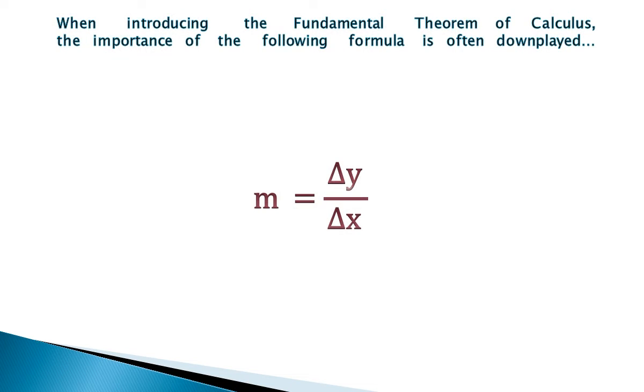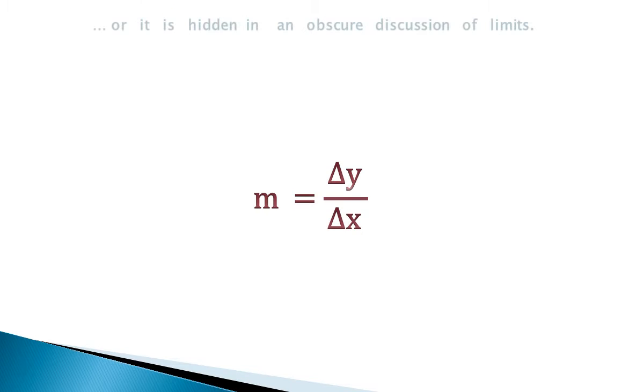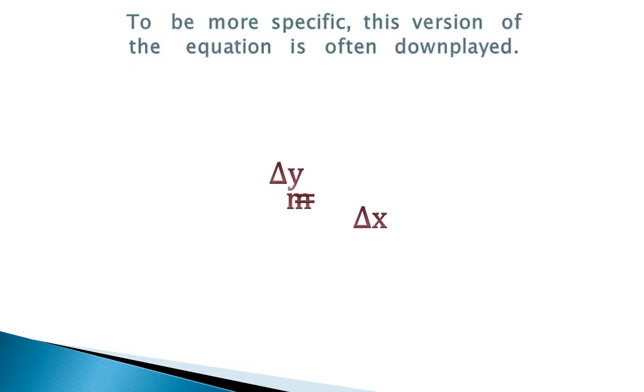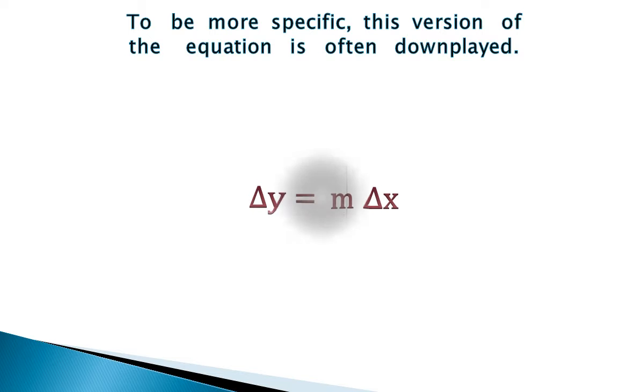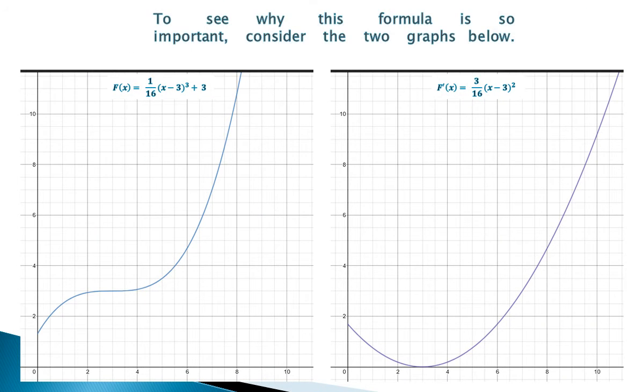When introducing the fundamental theorem of calculus, the importance of the following formula is often downplayed, or it is hidden in an obscure discussion of limits. To be more specific, this version of the equation is often downplayed. To see why this formula is so important, consider the two graphs below.